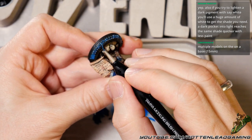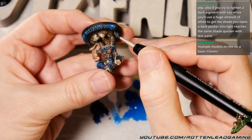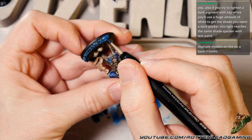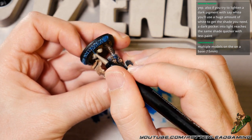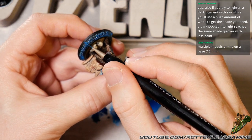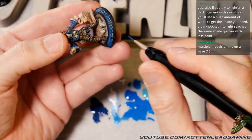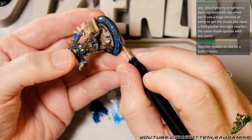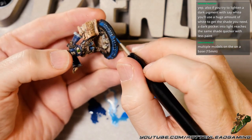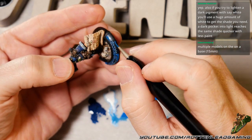And thin. You know, if I was doing this properly, I should really do the background first. And also, I don't really mind too much if I get it around the edge, because I can tidy it up later. It has really thinned the paint down that's been left on there, which is, again, not necessarily a bad thing, depending on what you're painting.